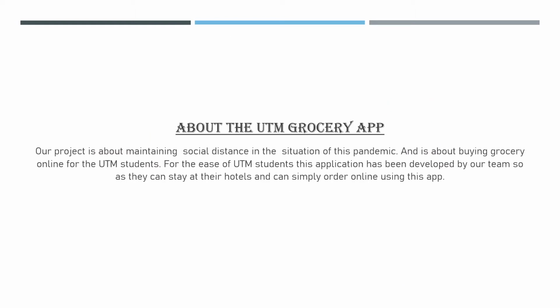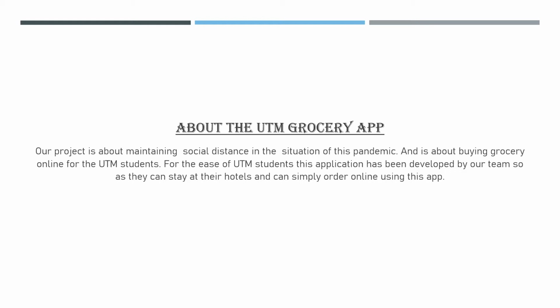So about our application UTM Grocery app. Our project is about maintaining social distance in the situation of this pandemic, and it is also about buying grocery online for UTM students. The students can actually go online and register in the app and then order groceries which are available in the shop.